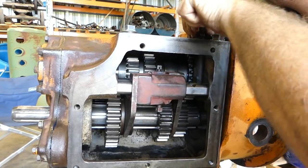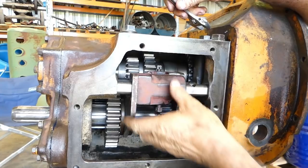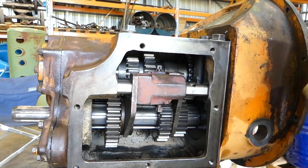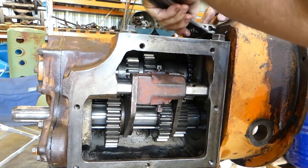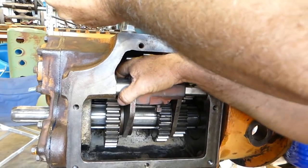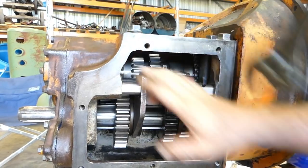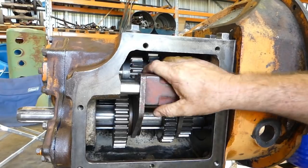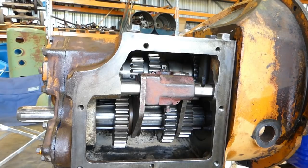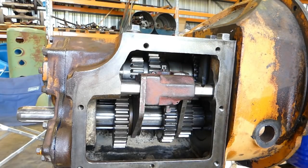So we'll, these screws do nothing but hold tension on the selector shafts. So we'll get a fit all. Okay, so now you'll see they don't want to move because we've got a detent spring there, so that's okay. They do move. It's just that because of the tension on those springs now, they don't want to.